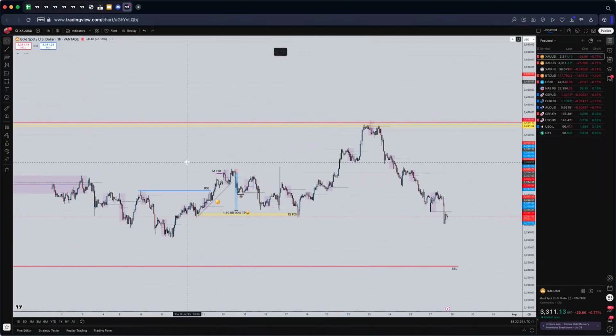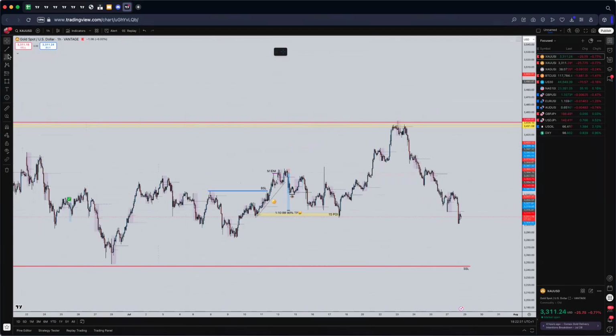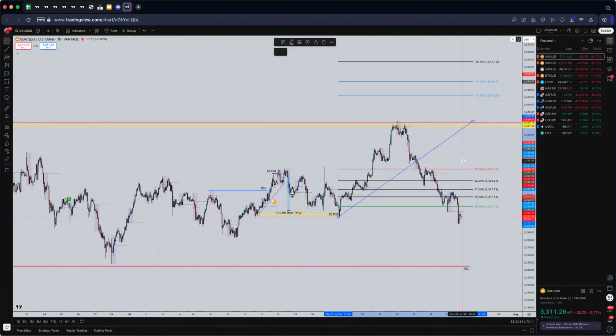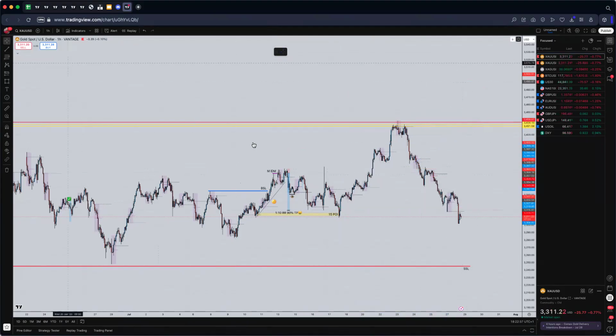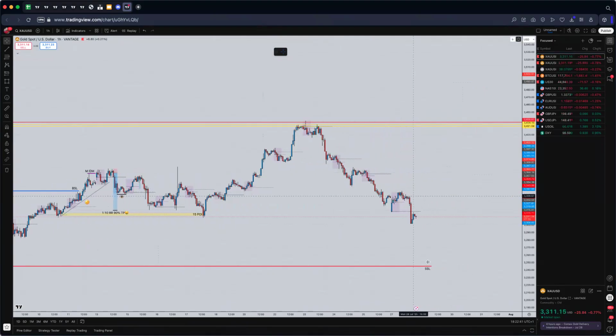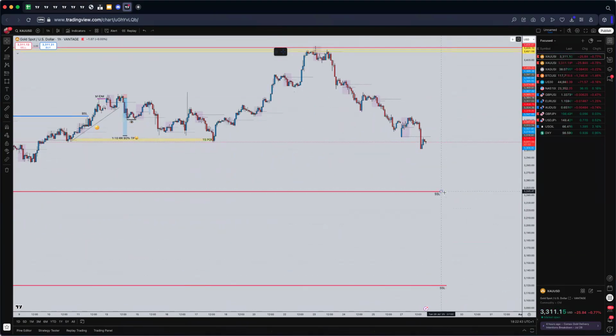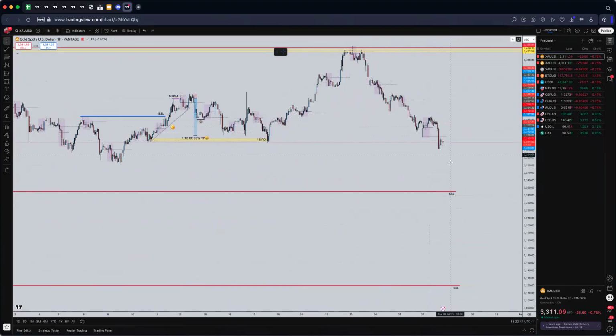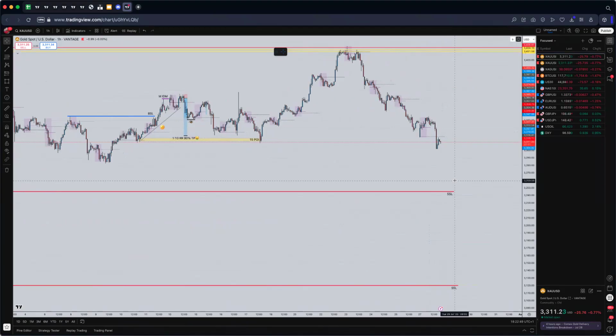So again, similar exercise, if we're looking at a break of structure through there, let's say we grab our fib from this low to that high. We can see potential pullbacks happening through there. We'll see exactly how that plays out. But for now, I'm just thinking price takes out this sell side liquidity and then we move from there and see exactly what happens. So I think this will continuously be a downtrend potentially for this week.